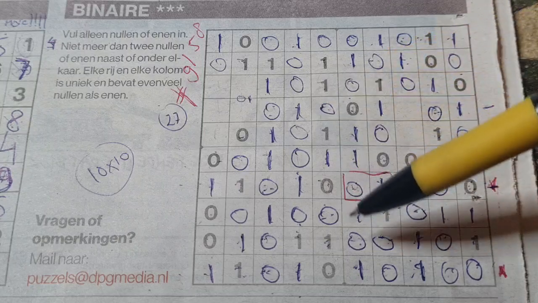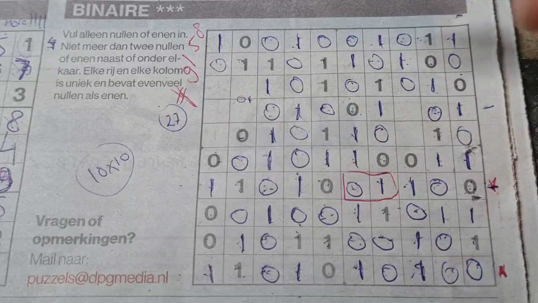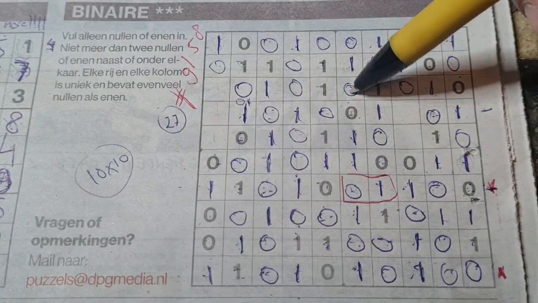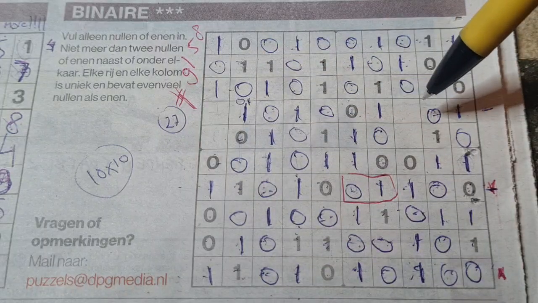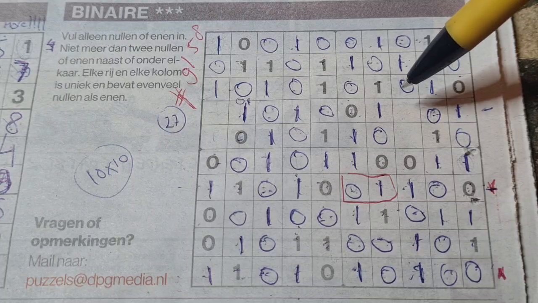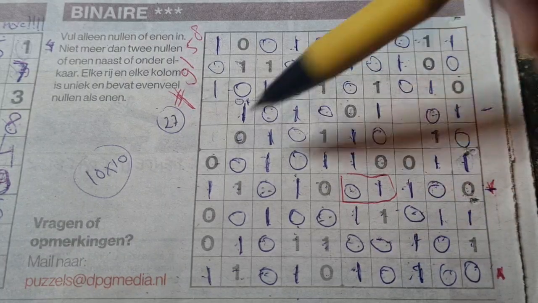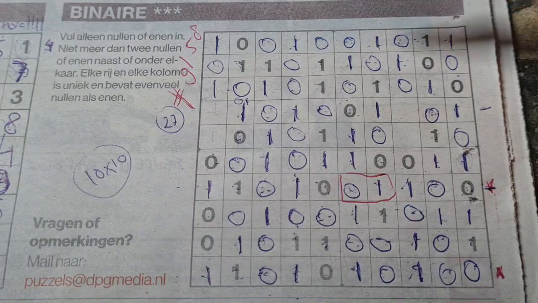Come on. This is taking too long. I overlooked this double zero. Double zero here, one there, one. Between the ones comes a zero. 1, 2, 3, 4, 5 zeros. So the rest are ones. Then, yeah. Okay, need to compare again.